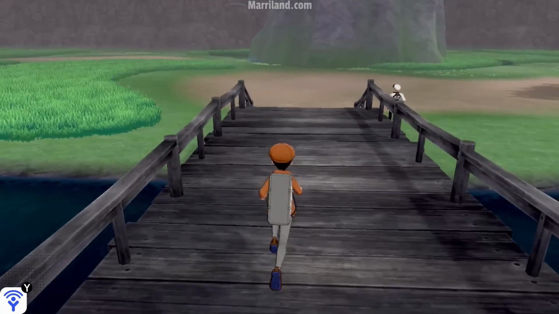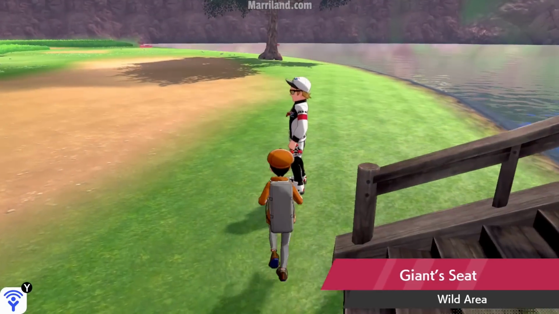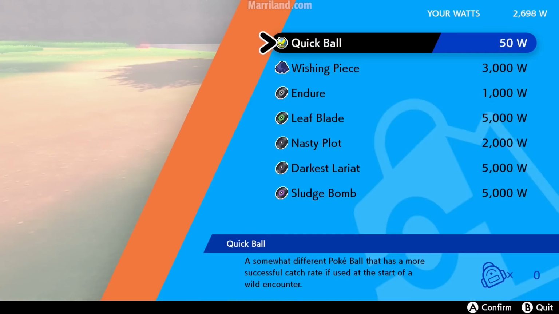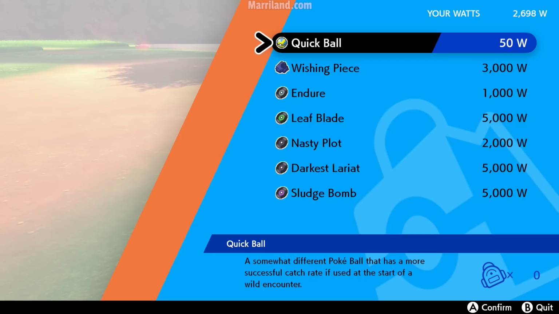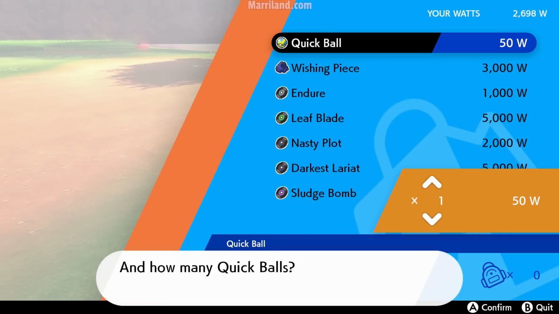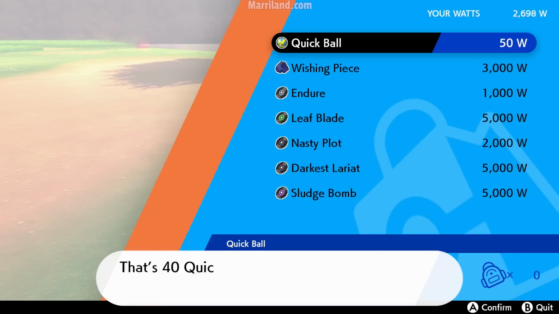Gyarados in the water. Can't encounter that just yet. Hey, buddy. So this is the Giant's Seat. And it's a really good place to go. I'm pretty sure, I don't remember if this guy is always here, but if ever you see Quick Balls for sale for watts, get them. They're only 50 watts each. And they are extremely good for catching Pokemon if you use them on the first turn of battle. Stock up. Buy like 40 or so. And then just use it when you start a fight. Because it's so cheap and they have a really high chance of catching the Pokemon if you use it on the first turn of the battle.